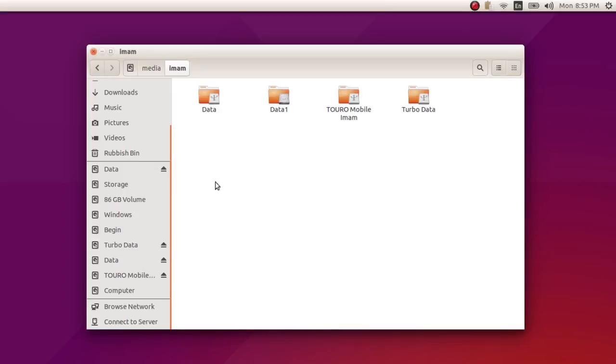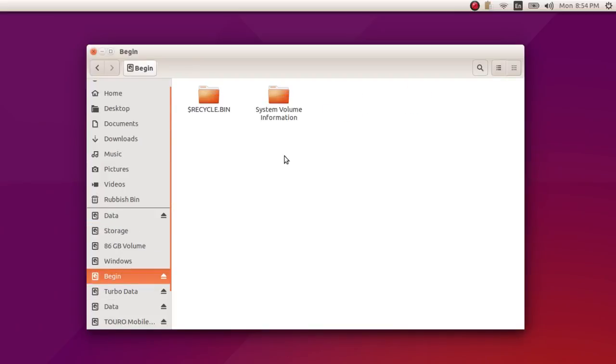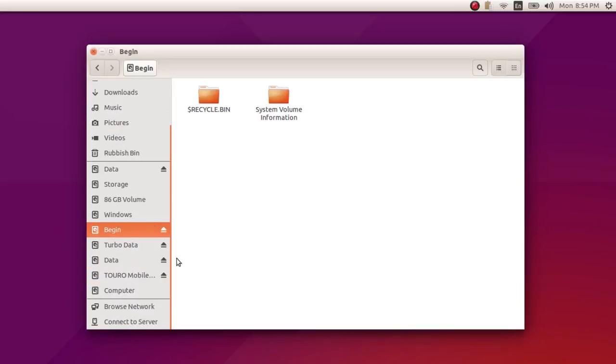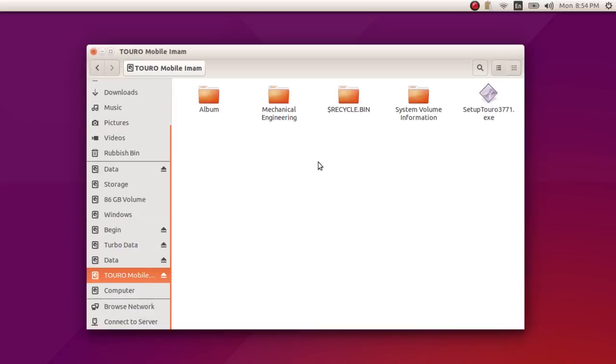This will not show up until you actually go into one of these folders. For example, I have a partition called begin. Now I'm inside this partition. Now if I go to terminal, I'm inside this partition. On Linux you can unplug a partition. Unplugging means safely removing the partition, unlinking it from the operating system, so any remaining files will be flushed.